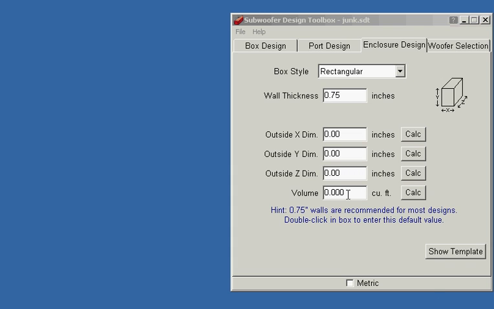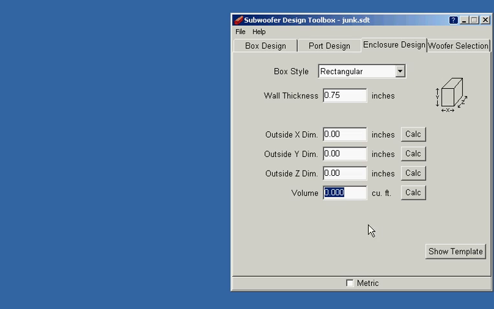Next, we'll enter the volume of the box that we want, and the design we did was for a 2 cubic foot box, and that's the interior volume of the box. Now, the way that this tool works is you can enter any 3 numbers here and it'll calculate the 4th.